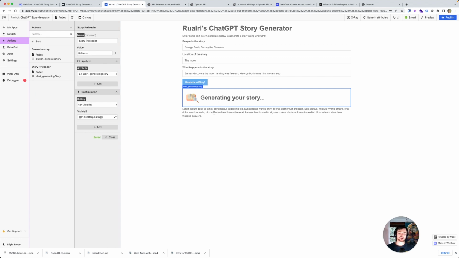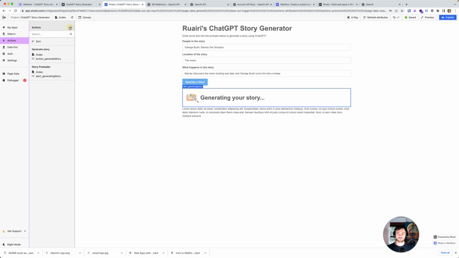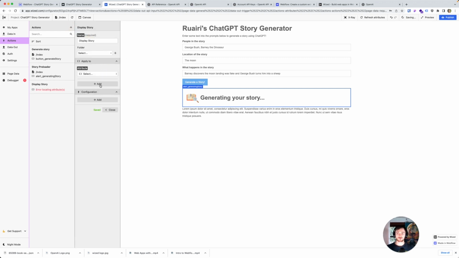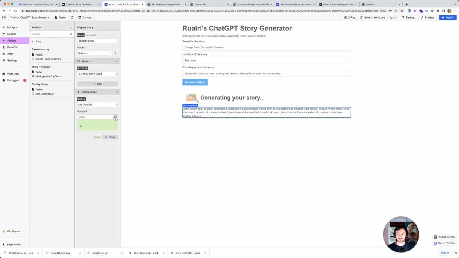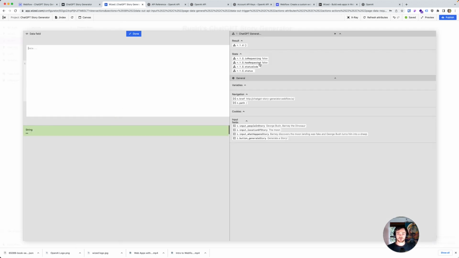Finally, we need an action to update this text. So we're going to create a new action, close that, and we're going to say display story. And we're going to apply this to our story results. And the configuration is going to be, first of all, the visibility. And what we want to do is the status code, if it's successful, is going to be 200. So we want to do this if it's successful.